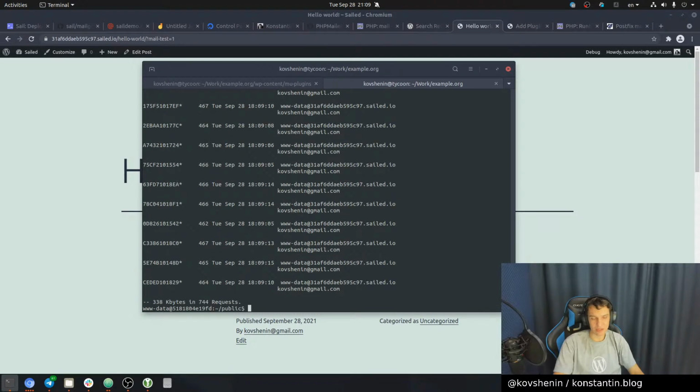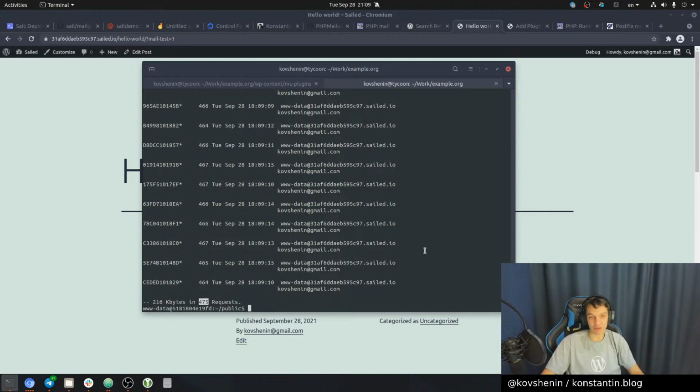There it is, 744 requests. So these are the emails that haven't left our server yet. They've been queued, they left WordPress, and they're sitting in a queue in Postfix waiting to be delivered. If I run the queue again, there it is, 475.